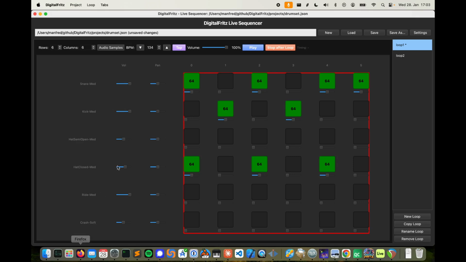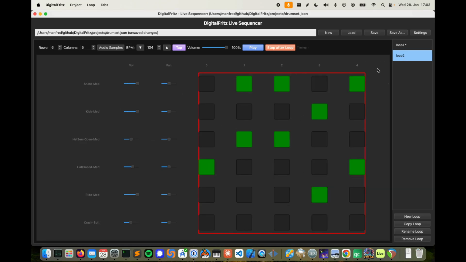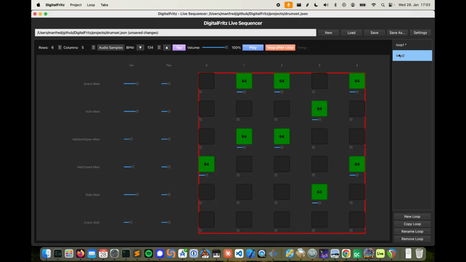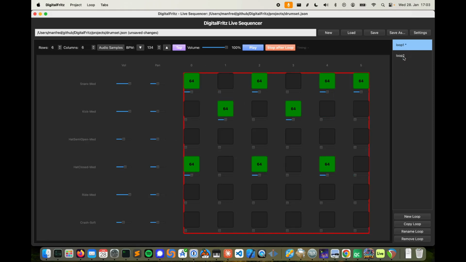And at the moment, you see there are some issues. This is actually not a bug that the numbers are not here, because there's a setting which says show velocity numbers in green. Okay, maybe it is a bug. It was not activated, but by toggling it, it shows. So that's for making new or for copying those loops. Okay, it's a minor thing, but you can see everything works relatively well. It's a demo version at the moment, but just leave a comment if you have ideas or wishes.